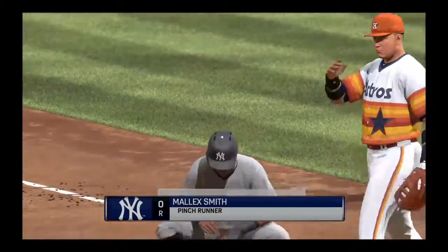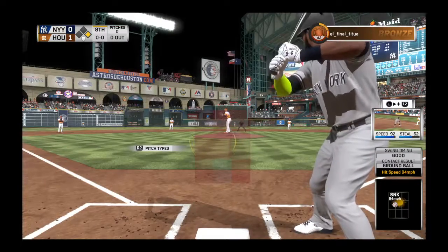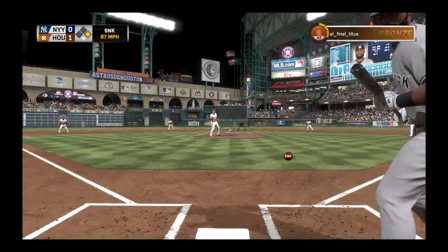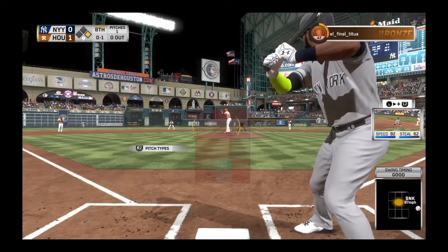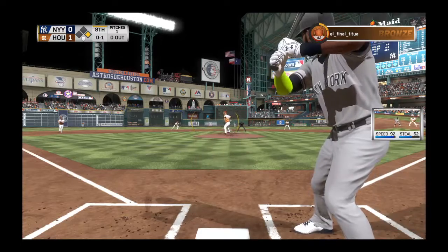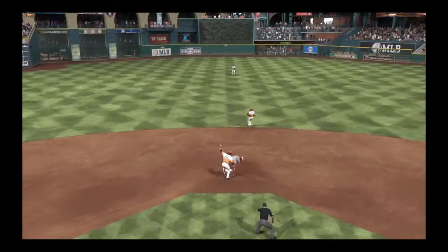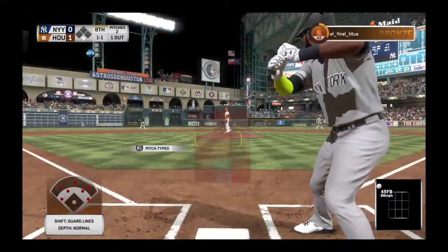Time called here, as with the potential tying run aboard, they'll make the move to get a little more speed out there. Ready to deliver. Here's the first pitch. Looking to bunt here, but he can't connect, and that's the first strike. Has a look. Now the pitch. A pitch out. The throw. And they'll apply the tag, and he is out at second. Both clubs with 3 hits in the ballgame.